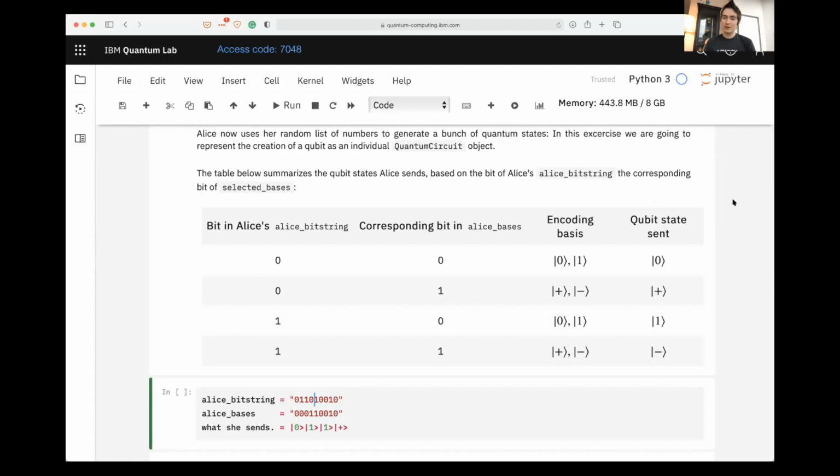Is the table here required to be memorized to do encoding? Pretty much, yes. I guess I don't think you actually need to memorize it. You can always have this notebook open with you when you're doing the homework questions, for example. But I would definitely recommend having this table with you because it's everything you need to do this encoding.